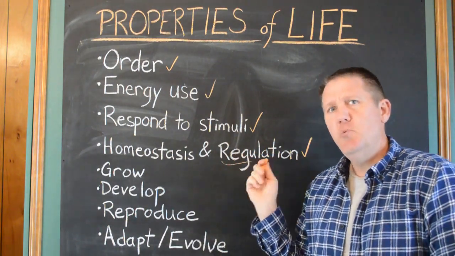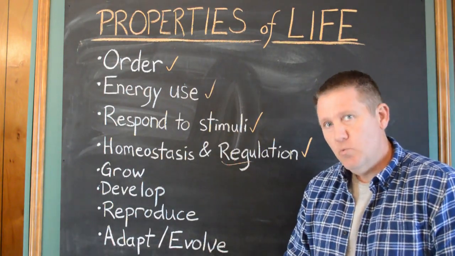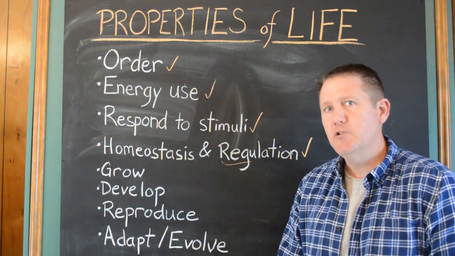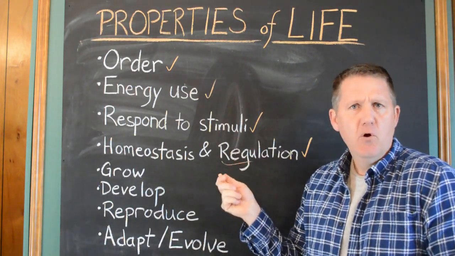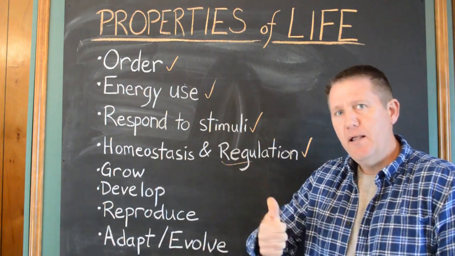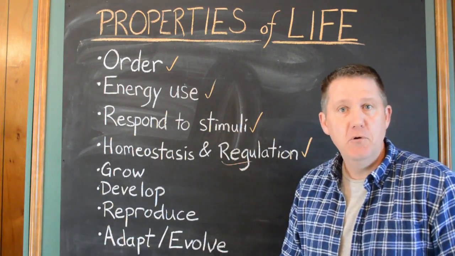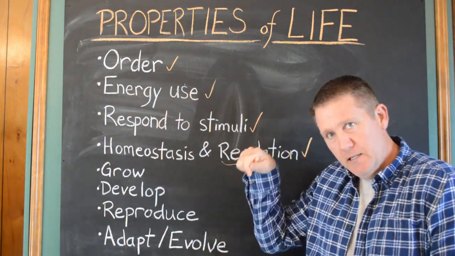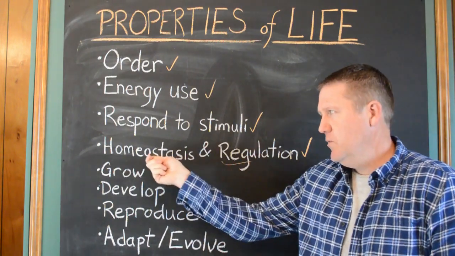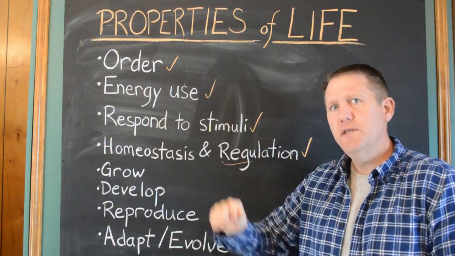Regulation is a little more situational. Let's say you're really stressed, and so your body secretes a different hormone that raises your blood sugar a little above normal to prepare you to deal with that stress. That would be regulation. Or even just your body's metabolism. Winter and summer is a little bit different. You crank up your metabolism to stay warm over the winter. Or like bears do, hibernate during the winter and really decrease their metabolic rate. That would be a better example of regulation. Homeostasis, in a more technical sense, is keeping things the same all the time.